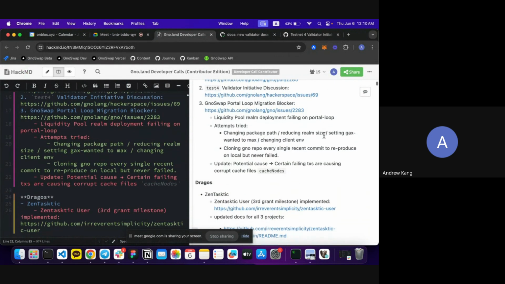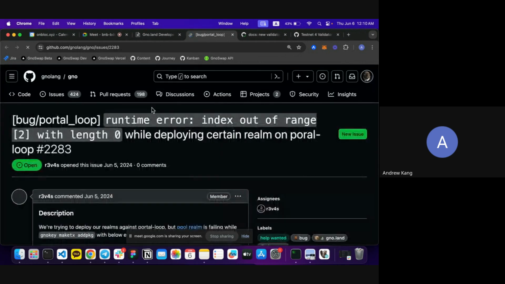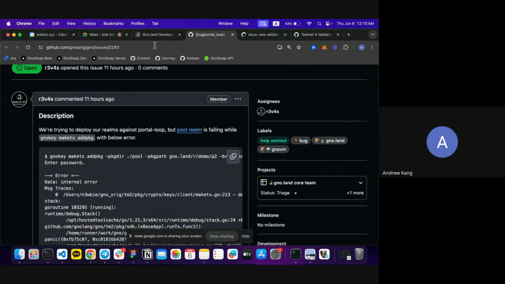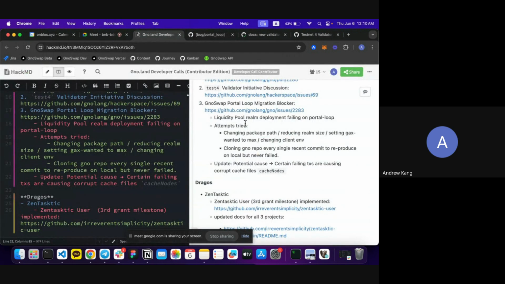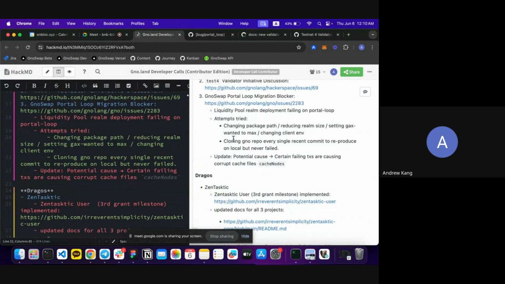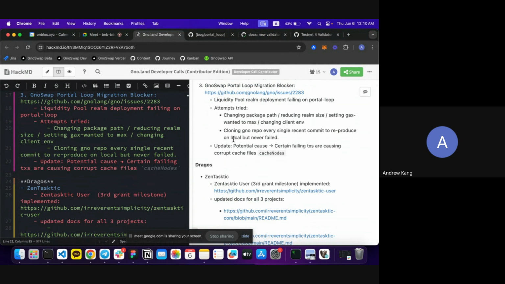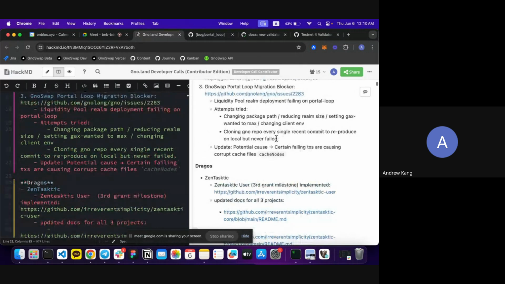And yep, we're also looking for feedback on this. The last point that I would like to bring up is a blocker that we're currently facing as we try to migrate the GNU contracts to Portal Loop, and the problems are detailed here. I believe Morgan is actually helping us troubleshoot this issue right now. Long story short, the potential cause is that certain failing transactions are causing some corrupt cache files in the node, and apparently wiping out the cache solves this issue.